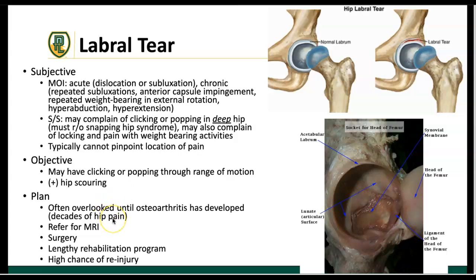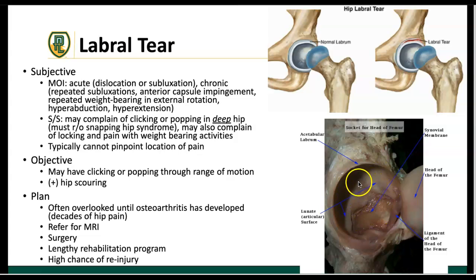where the pain is. So oftentimes labral tears are often overlooked because, again, they're usually misdiagnosed as a muscle pathology, right? So anytime you have a deep-seated hip pain, just refer out to make sure, because here's what happens. If the labrum is torn, remember, it also prevents the femoral head from rubbing up against the bony acetabulum.